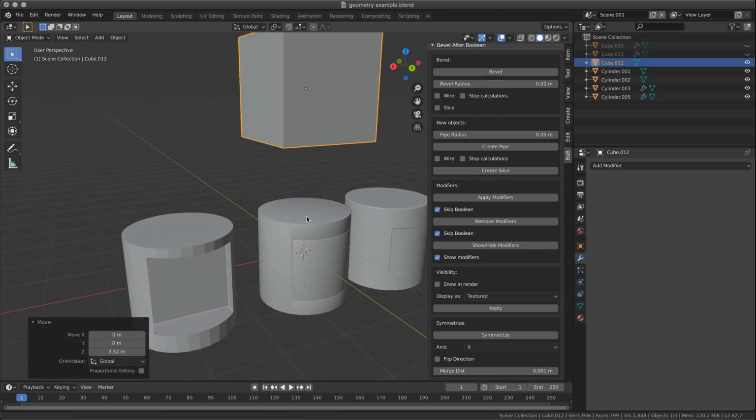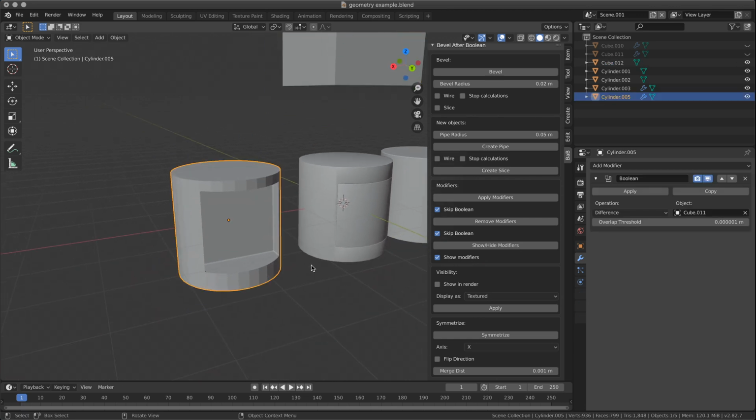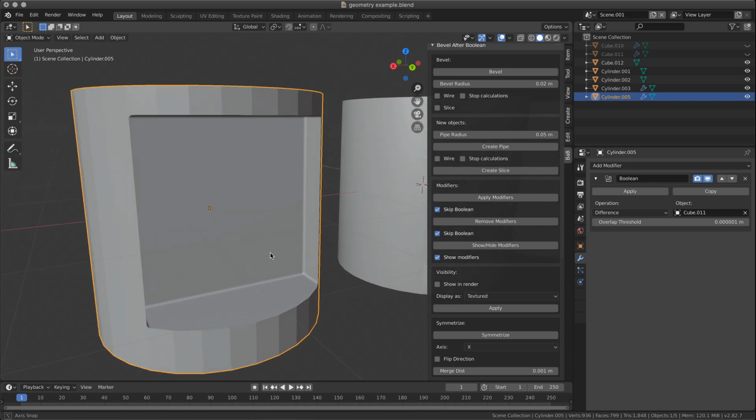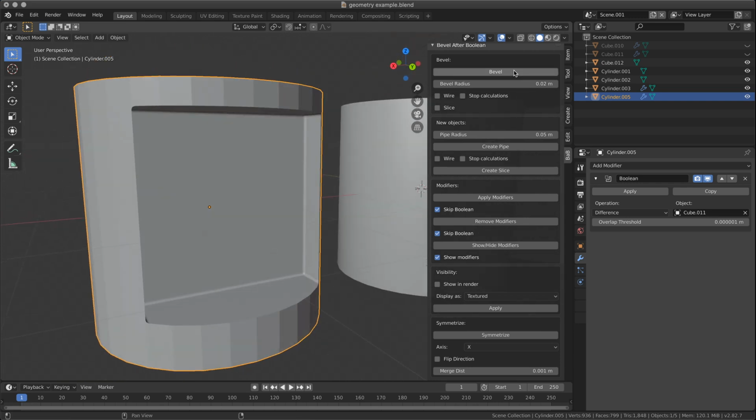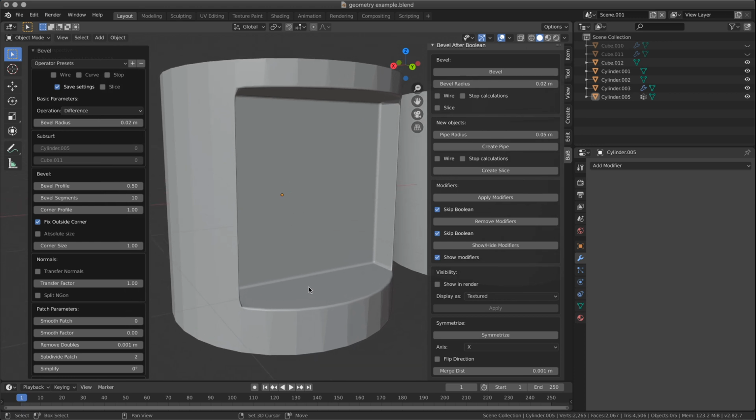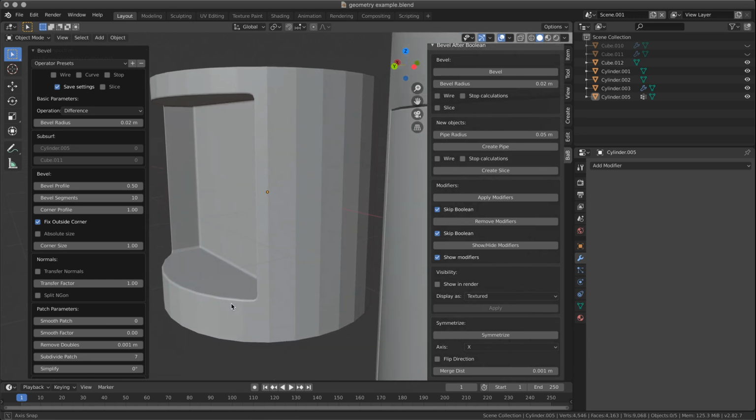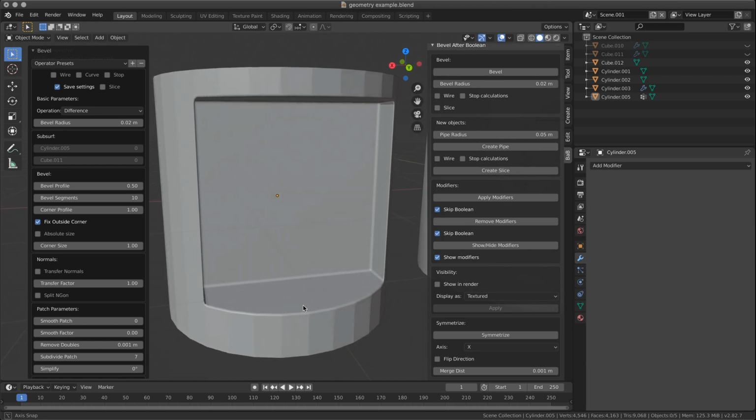Let's try this quickly, as I really am intrigued by this. So let's try this bevel, and then subdivide patch. Let's increase that. Yeah, I see what's happening. It's adding a lot of geometry though, right?